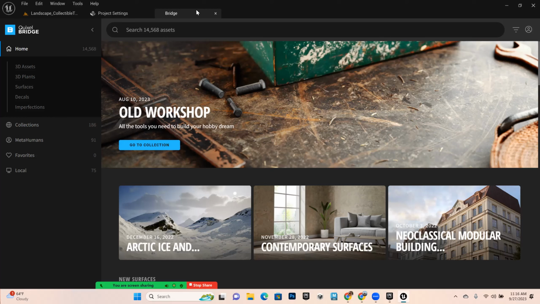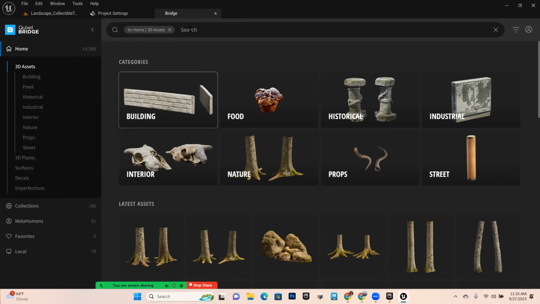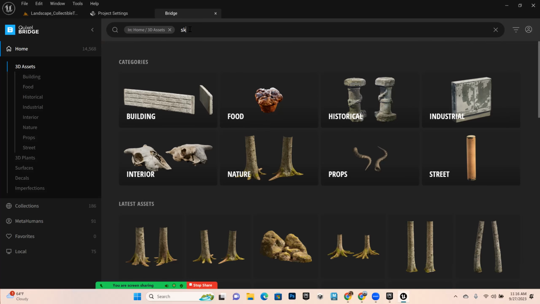Yeah, my computer is struggling for some reason today. I did a search on 3D assets, and I looked through the props.